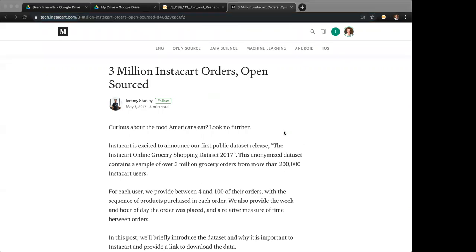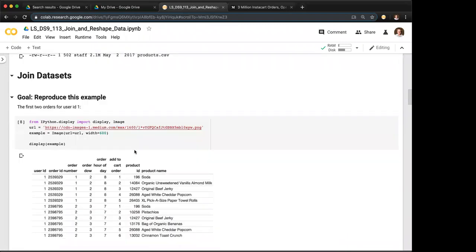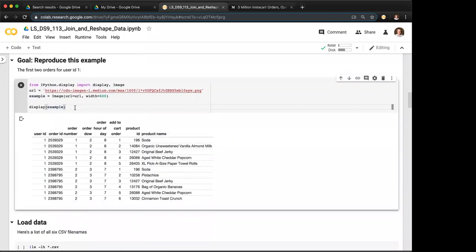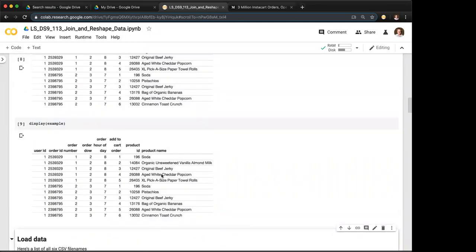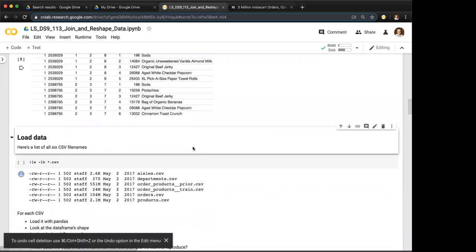All righty. And this code here, what it's doing is it's taking this image and saving it as this example. So I'm loading the image into the pandas workspace. So now I just have to say display and then pass in my image, and it will output it. So this makes it so that any other code cell, I can just run this command and it will output the image, right? So I don't have to constantly be scrolling back up to the top of my notebook to remind myself what this looks like. I'll just output it down below. So we might end up having this image like 5 or 6 times throughout the notebook as we want to check our work, all right?